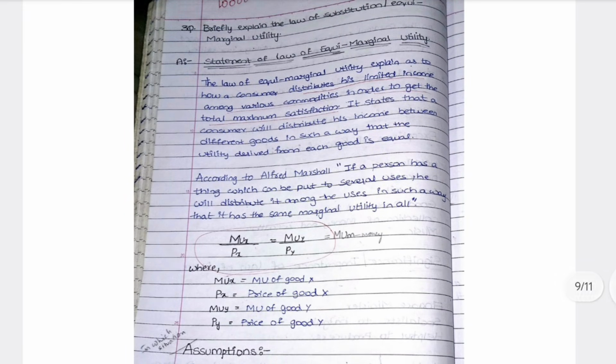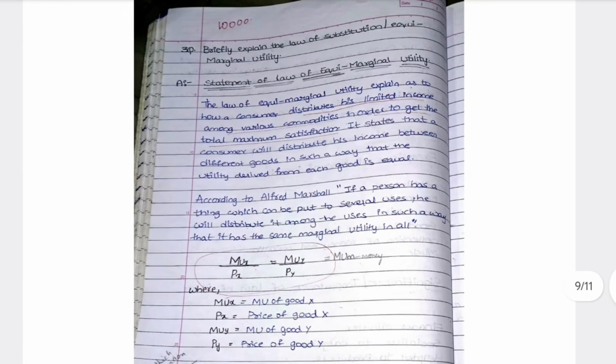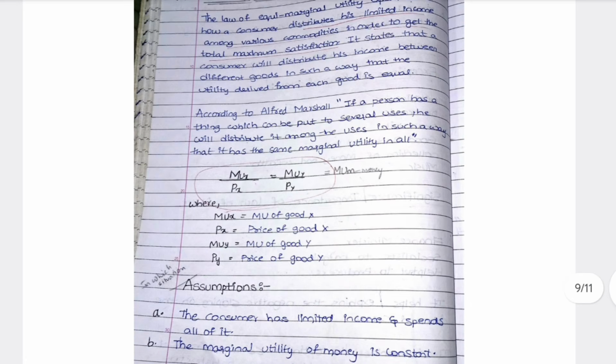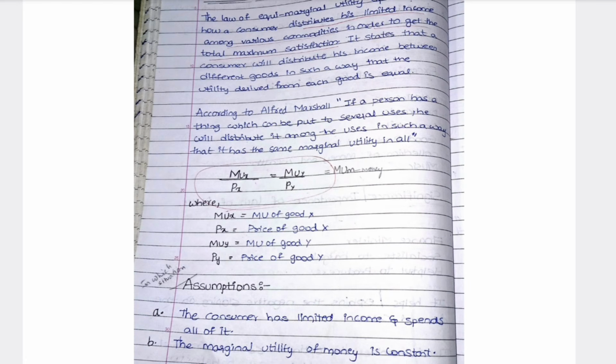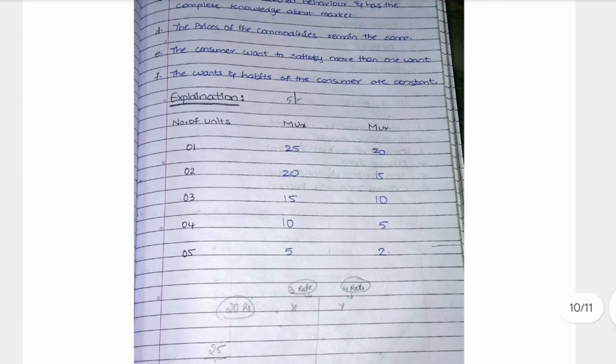And you also have the law of substitution, that is called law of equimarginal utility, but no need. Whoever wants to learn this, you can learn. It is in my PDF. This I have also written in my answer, so you can do it. But no need, present no need. Only one question you will be able to attempt in part B. No, if you read the first 2 questions it will be enough.